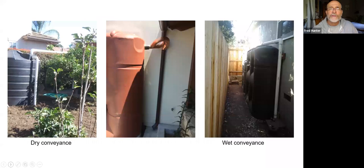So let's move to the next slide. Some examples of tanks. We have two different styles of conveyance to get water into a rain tank. We have a dry conveyance, which is there on the left. That's where the water goes from the rooftop and drops into the top of the tank. And that involves having to fly across open space sometimes to maintain an aqueduct at a high level so that the source is above the entrance to the tank.